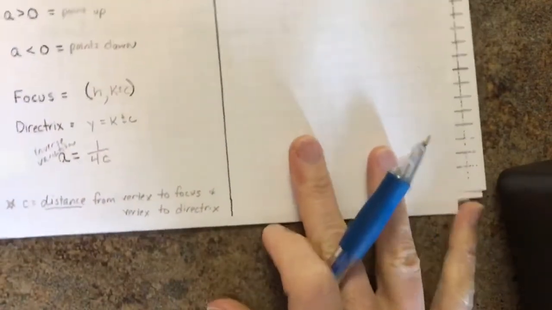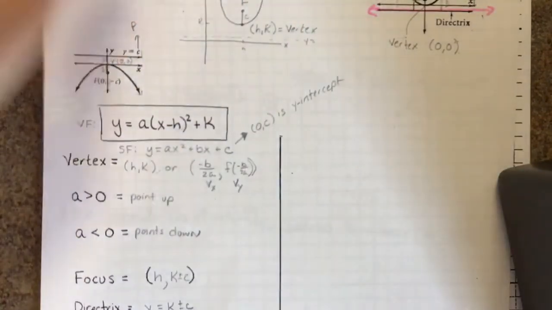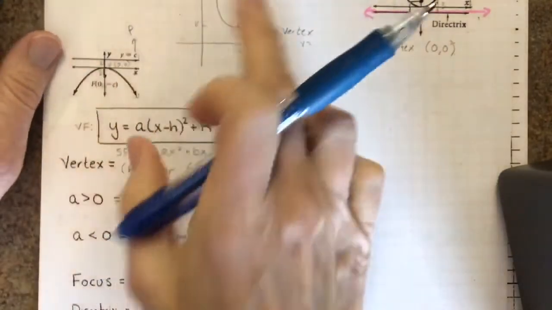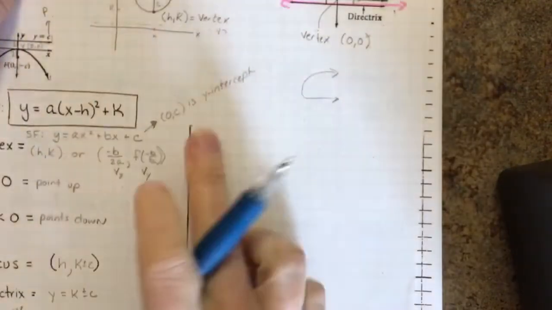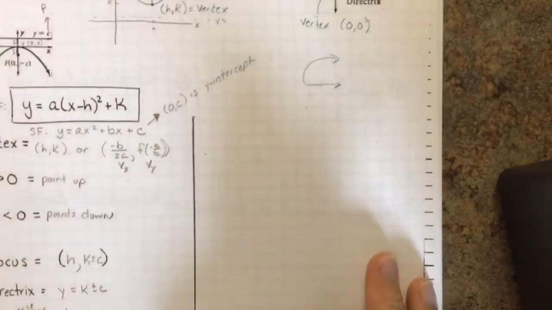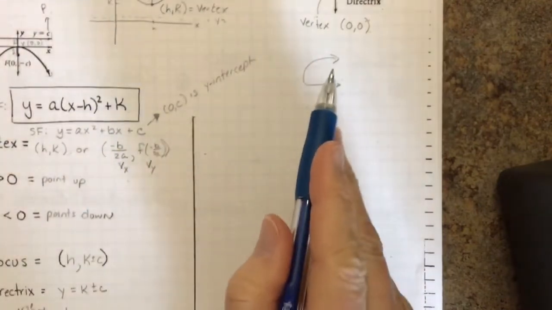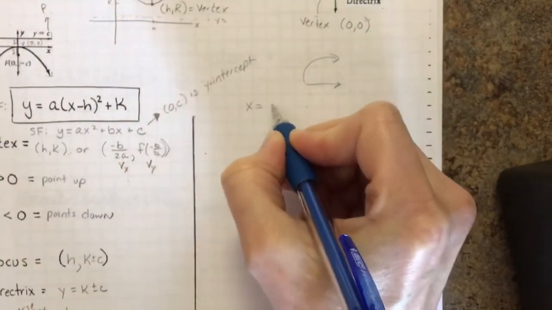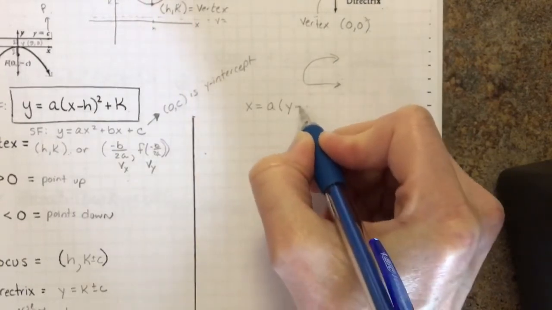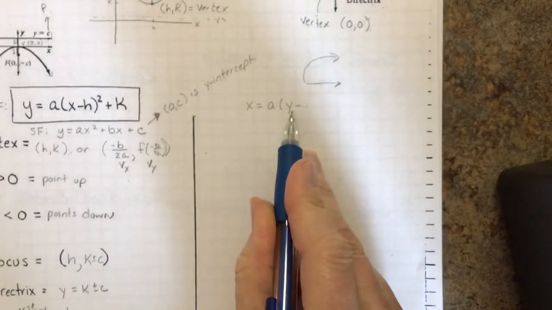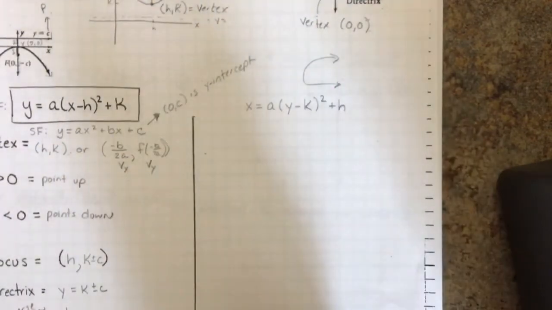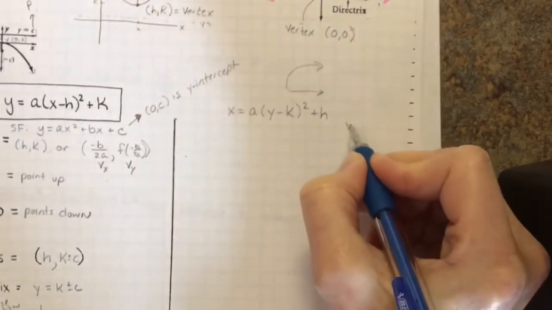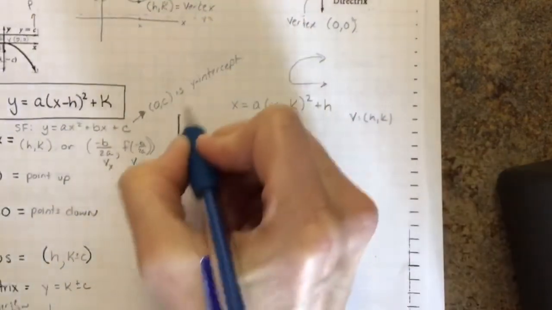So I know it's a lot of formulas, and I'm going to give you this sheet filled out, but these are the formulas that we use if the parabola points up or down, which is what we're used to. I have another side to this. You can have the parabola point either to the right, or you can have it point to the left. Then that changes our formulas. So vertex form, if it points to the right or to the left, will be x equals a, parenthesis y minus. Now y always goes with the k. H is with the a, so it's y minus k quantity squared plus h. The vertex is still h, k. That's vertex form.